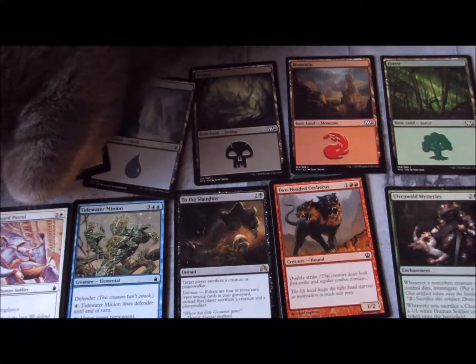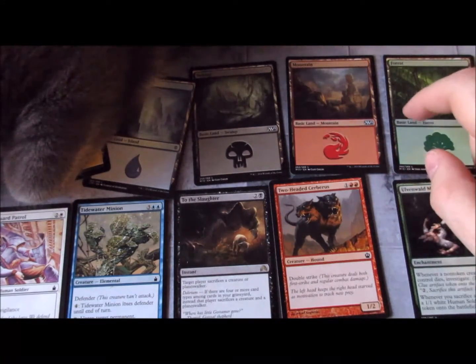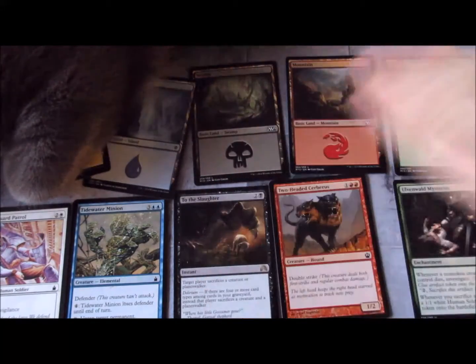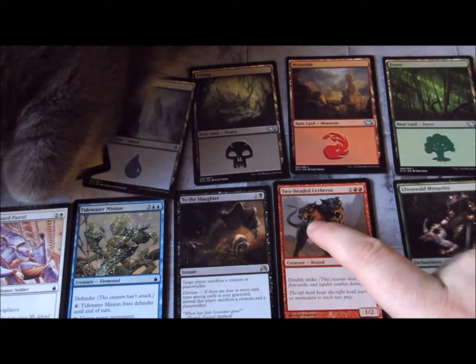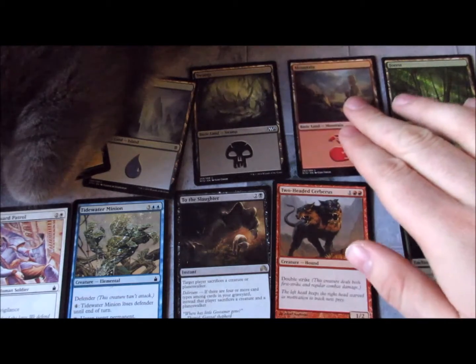In a tournament, depending on the rules, sometimes it's a sealed draft. You play with whatever cards you get. Other times you can bring your own deck, but either way, those minimums will be 40 cards. And the last thing to keep in mind is unless it's a land, you can only have 4 copies in your entire deck. So I would only be able to have 4 two-headed Cerberuses, for instance. But I could have any number of land cards.